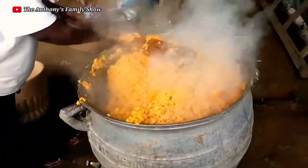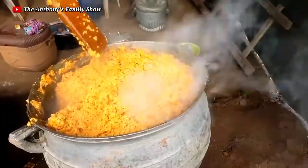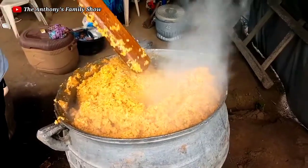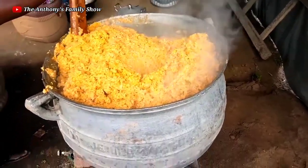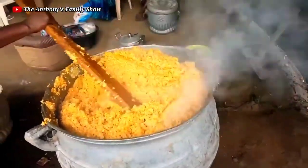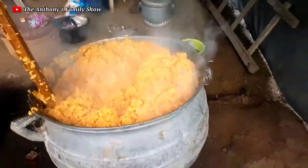Guys, the smoke is too much. Can you guys see it? The jollof rice looks so yummy. It looks so delicious. So this is how to make Nigerian party jollof rice.